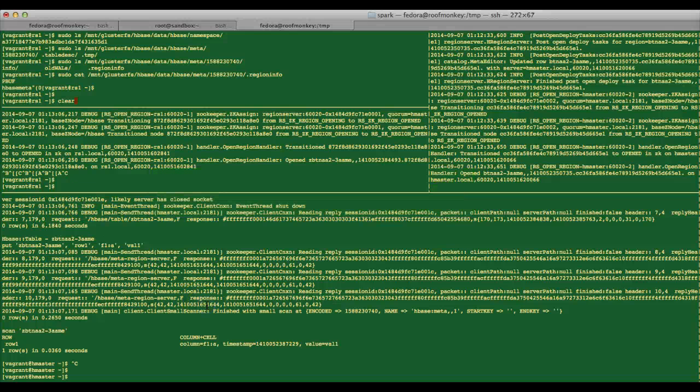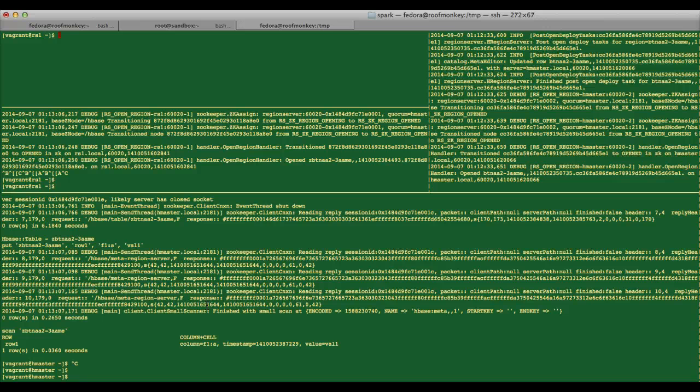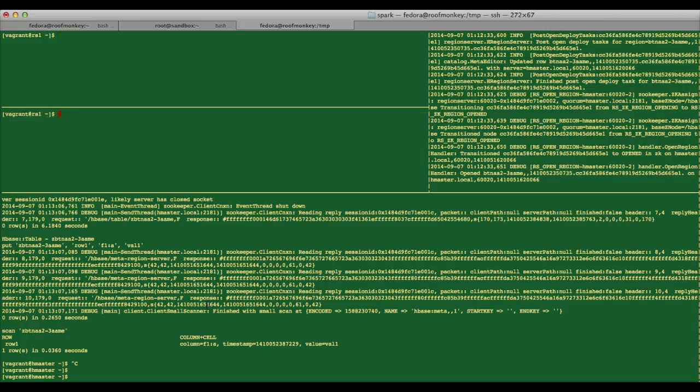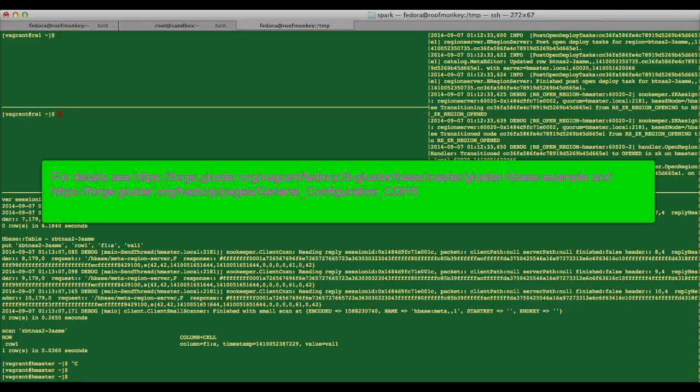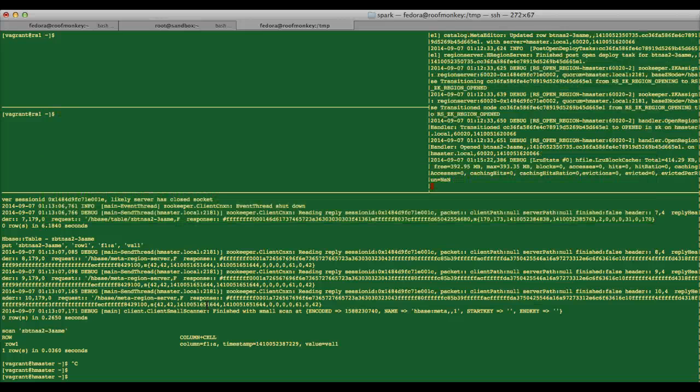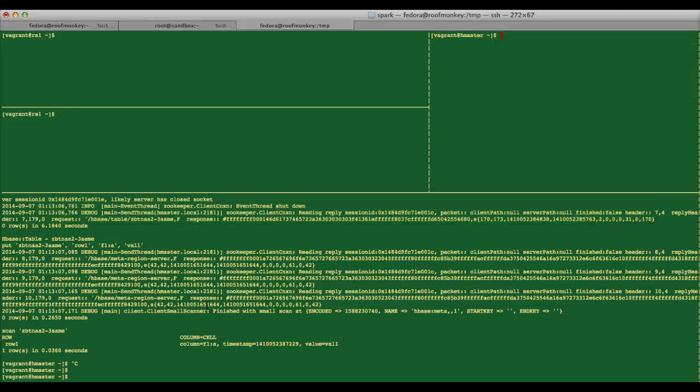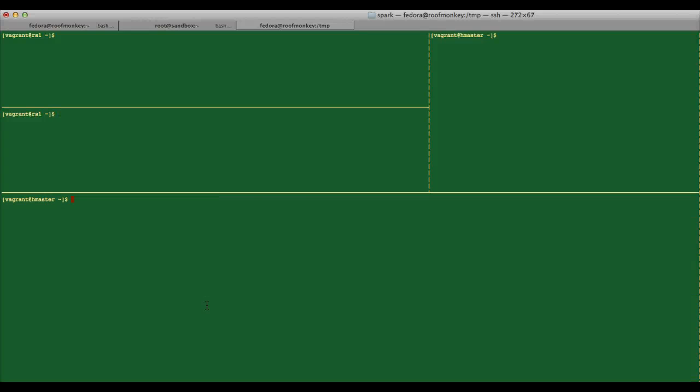This is Jay at Red, and I'm going to demo for you today what it looks like when you run HBase on Cloudera's HBase CDH5, which is version 0.98, on top of GlusterFS, as opposed to where you're running HBase on top of the Hadoop Distributed File System. So first, we'll look at the file system.